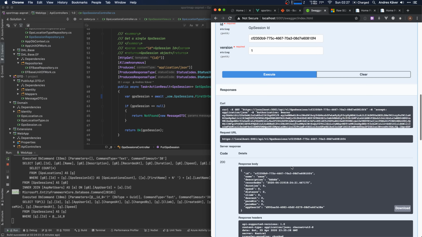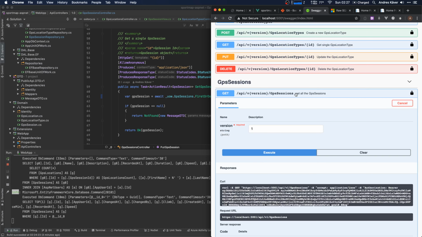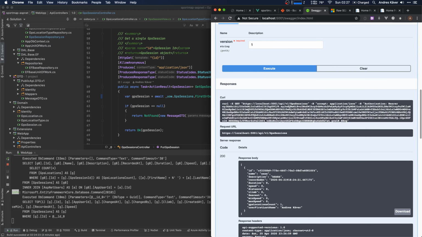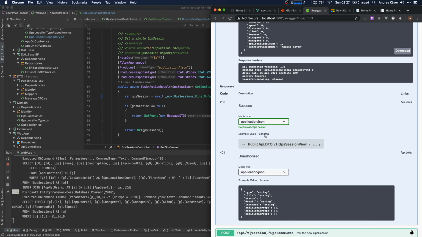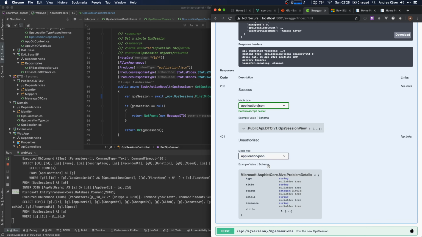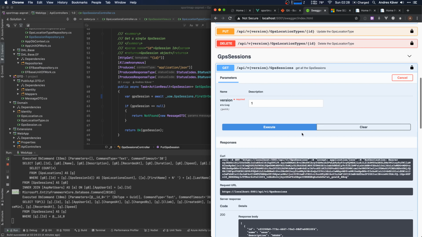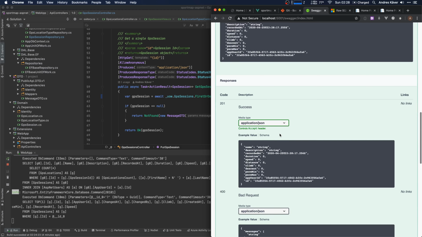Put delete. Example schema. Okay, now I can check the schema from here. Okay, the problem details is coming from here. This is unauthorized. Okay, the post.